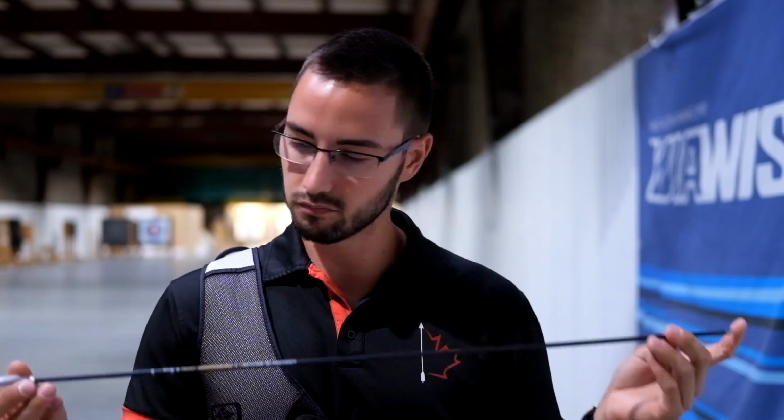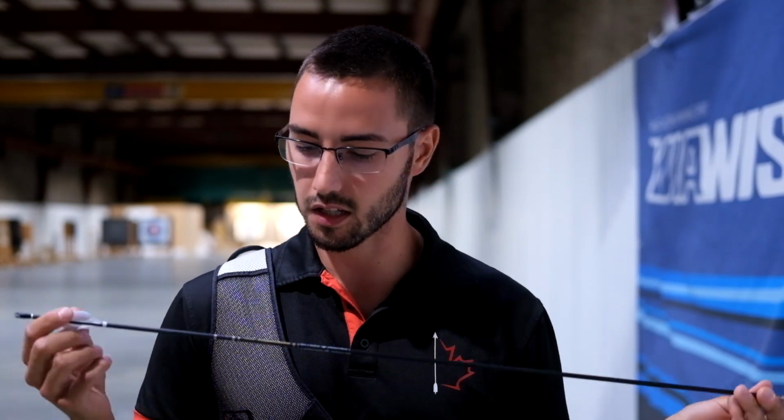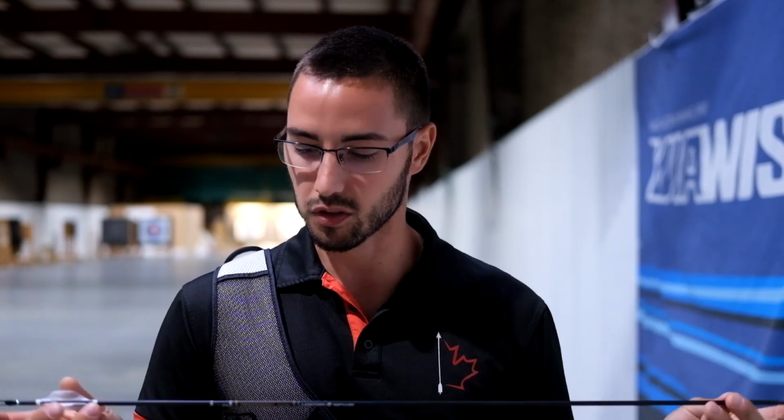So, these were sent to us a while back to try out, see how they hold up and compare in competition. The Preminens, to give you an idea, is a premium small diameter arrow. We do carry one similar called the Skylon Paragon. The main difference between the two is that the Skylon Paragon has a .0015 straightness tolerance, while this has a .001 straightness tolerance. So it's a bit tighter on the tolerances, but pretty good overall.